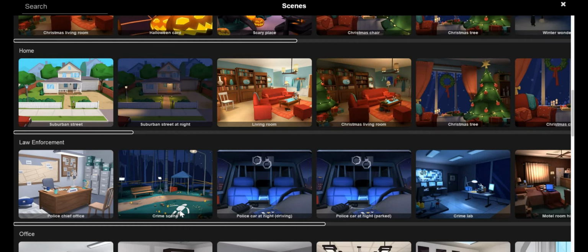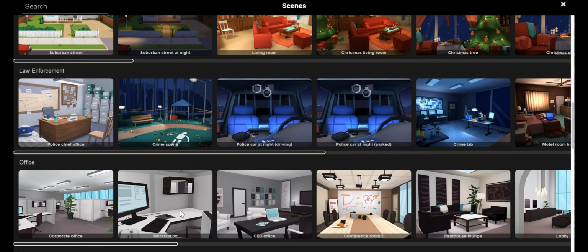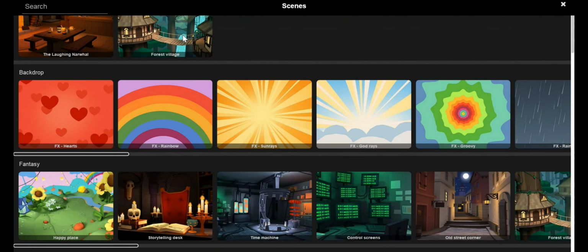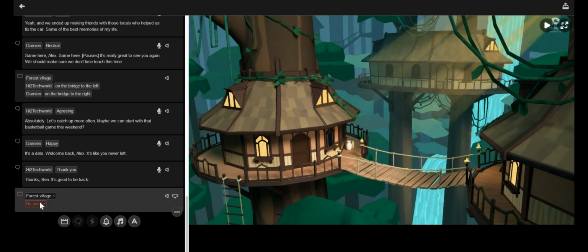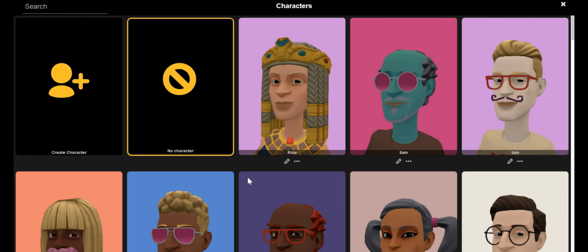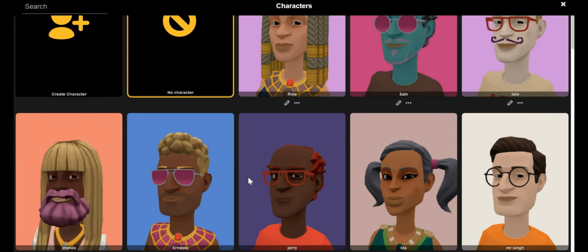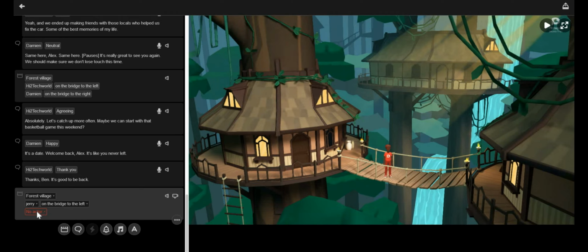For this scene we have used a forest scene, the forest village layout. You have to just select this layout and after that you have to select the actors. In this tool you can add up to two actors, as this scene is about two actors. Got it, guys?